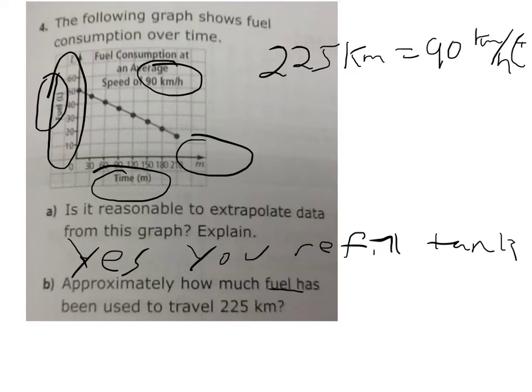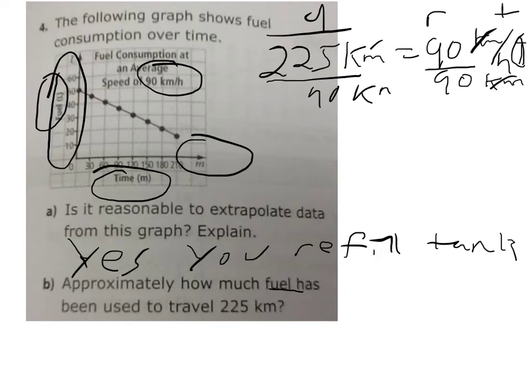Now the other thing we have to figure out is time, because your rate times your time will give you your distance. That's a really basic equation that will be used a lot in other classes as well. So we have to figure out what t is. What we're going to do here is divide both sides by 90 kilometers per hour. When we do that, those units cancel off, and that's going to give you 2.5 equals your time. But now the time, as we saw before, was expressed in hours. So we multiply both sides by h, which eliminates the h here and puts the h there. So it takes you 2.5 hours to drive that.